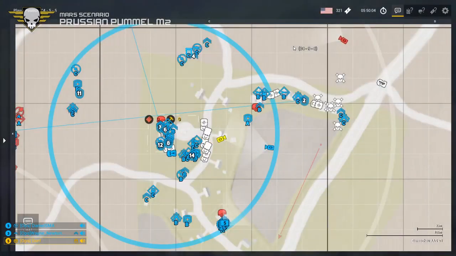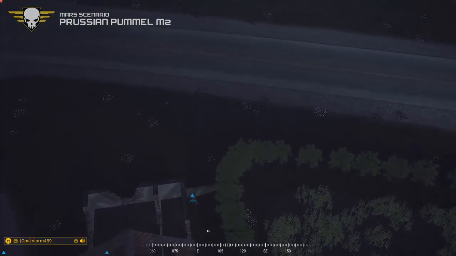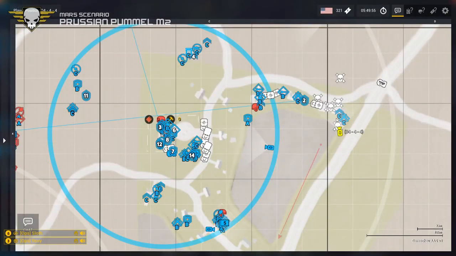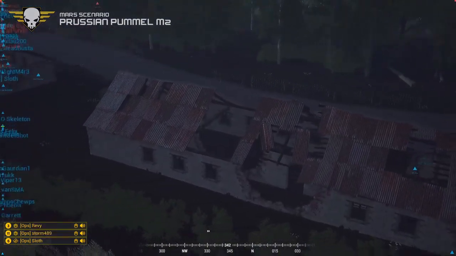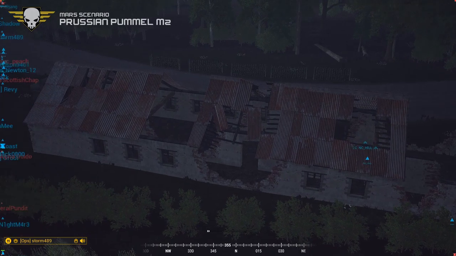Some people have taken up position around the booby trap building. Roger, copy. Is there any friendlies? That's dangerous. I wonder if they know how many AP mines are around that building. If I knew there were AP mines around here, I would not even think about it.